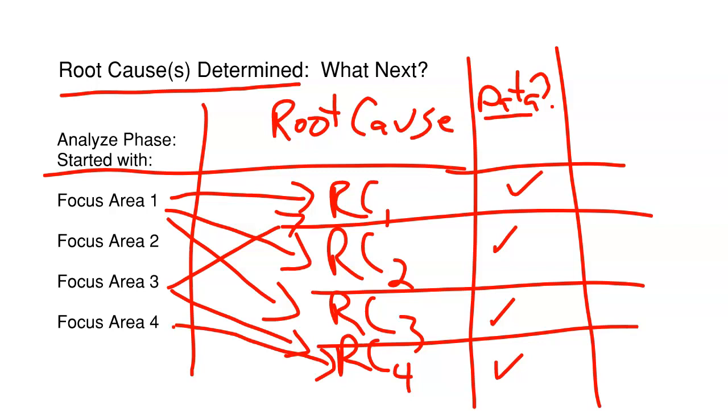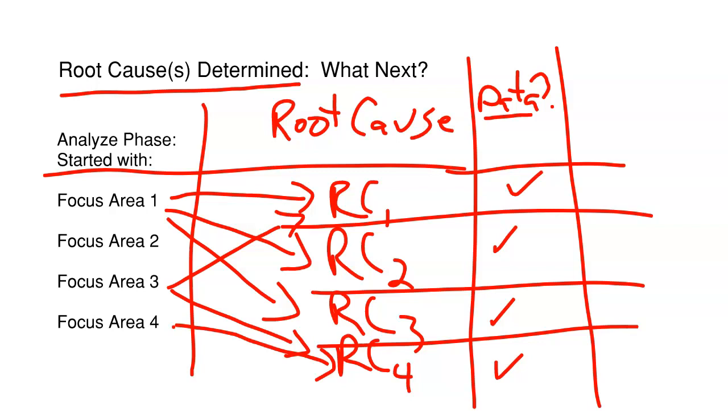And I need this data because we're going to take each one of these root causes and in the next phase, in the improve phase, we're going to come up with a suite of solutions that attack, eliminate, or reduce the impact that this root cause has. And it's going to cost time and money from the organization. And they're going to want to know, why are we spending money on this solution? Why is it attacking this particular root cause? And that data is going to help support why it's important for this type of solution development. The data is going to be used to help make a case for the solutions.